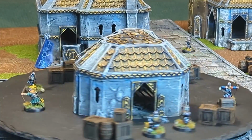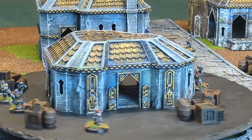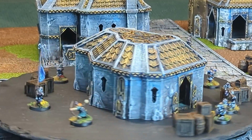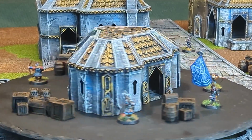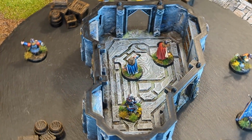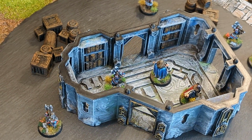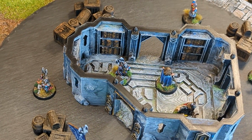This smaller building is the Lore Master's home. We have 3 doorways here so that if you place an objective inside, there are plenty of ways to move through it. Also, all of these doorways are perfectly sized for infantry models to squeeze through. We decided that in our lore for the dwarves, they like to keep records of their legends and mining exploits, so it would be really important to their culture, and we wanted to represent that in this building.